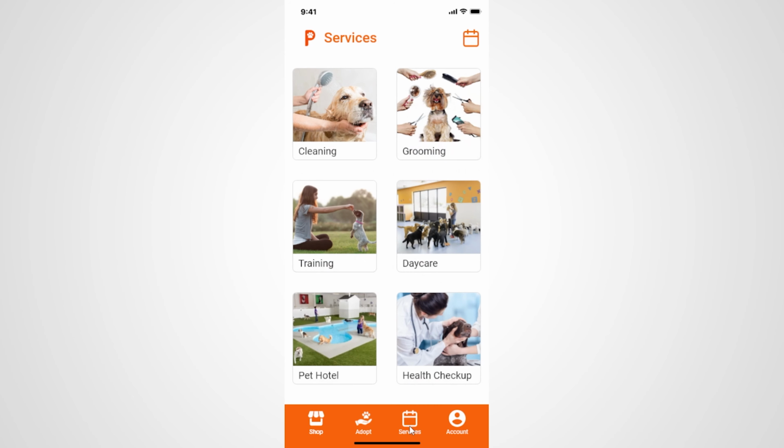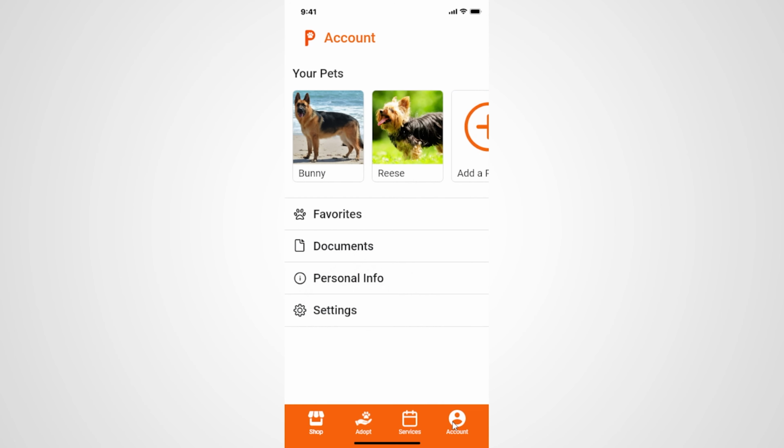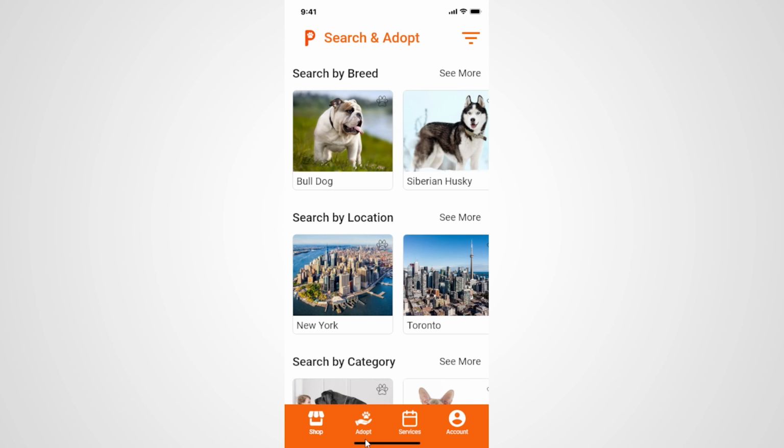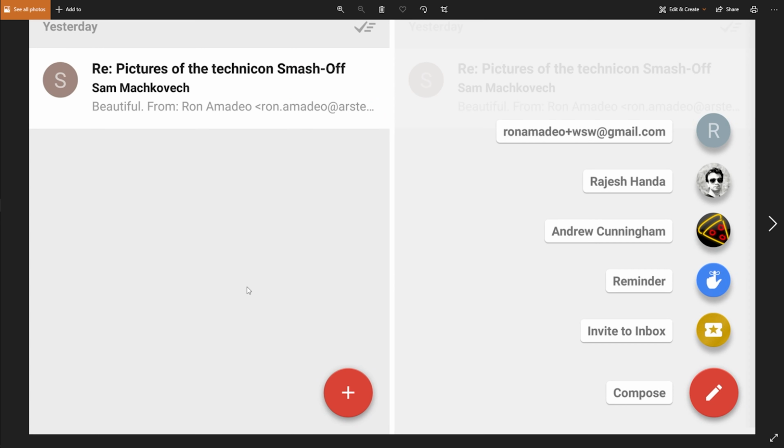bar. So I have different tabs for different functions in my app, and in your app, you may have some different navigation options over here. But here is a scenario that I'm talking about. You may have noticed the floating action button that actually allows you to create shortcuts in different apps and speed up the workflow for the users.